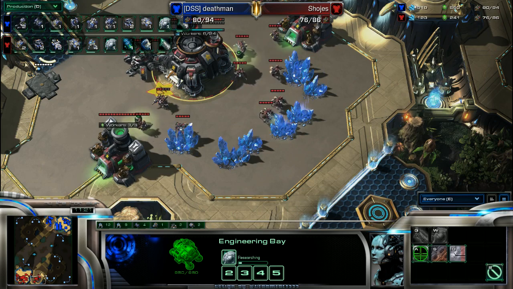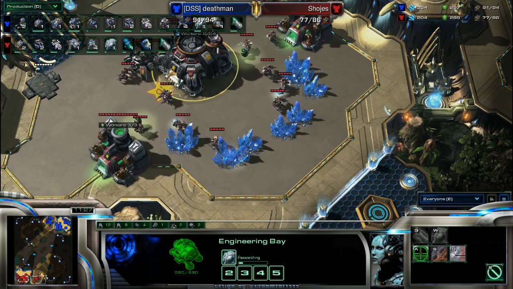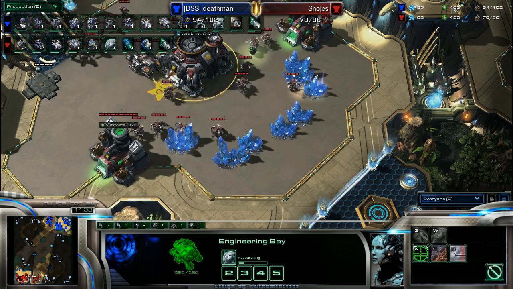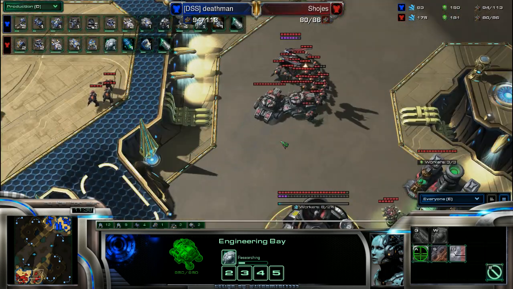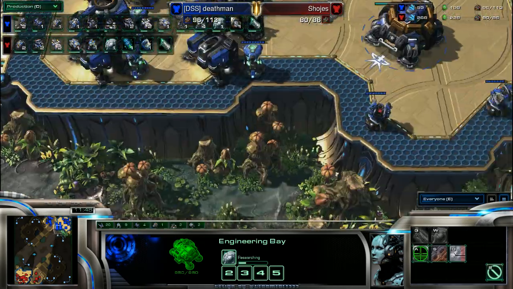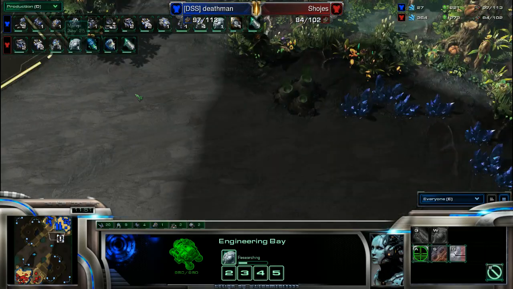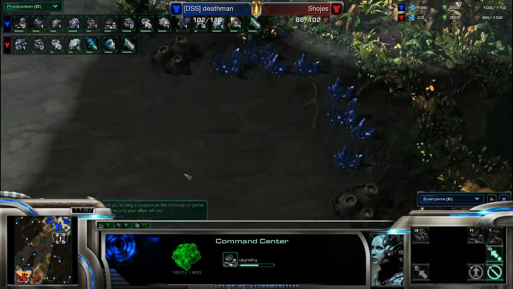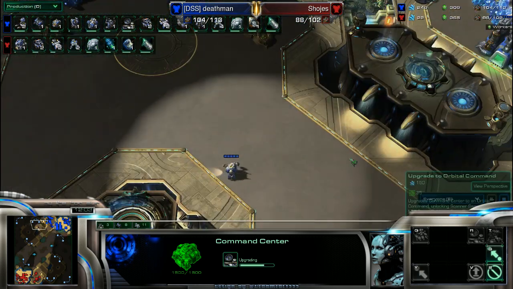And Shojes didn't have the minerals for the third base yet. Ooh. Okay. Then Deathman knows he can chill a bit. He finished his third and starts the orbital command immediately. And the question is, which will be the third one? Will it be this one, which you usually don't take? But from the location where he built his command center, it should be, because the flight distance is also short. It's so much longer, yeah.